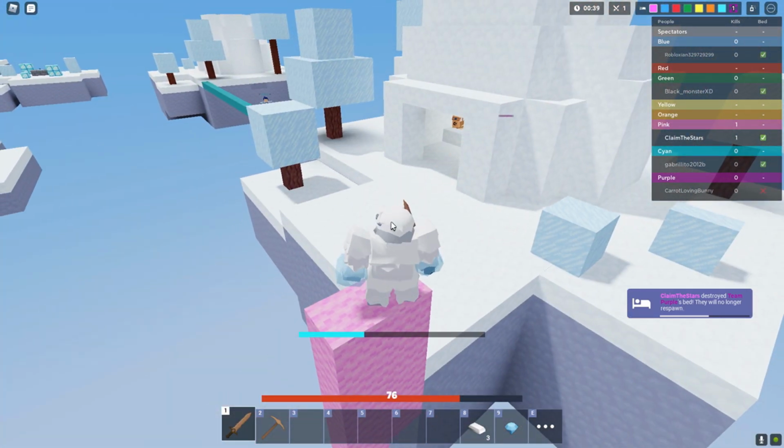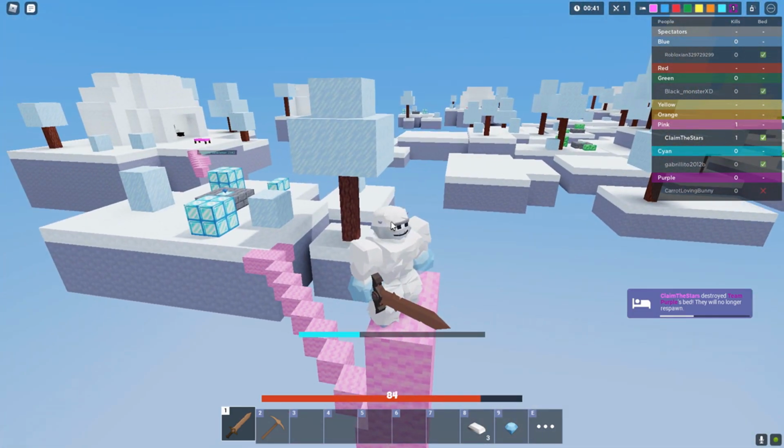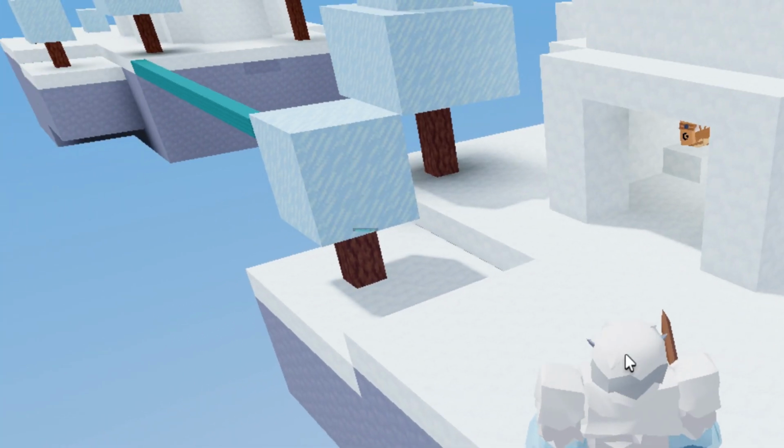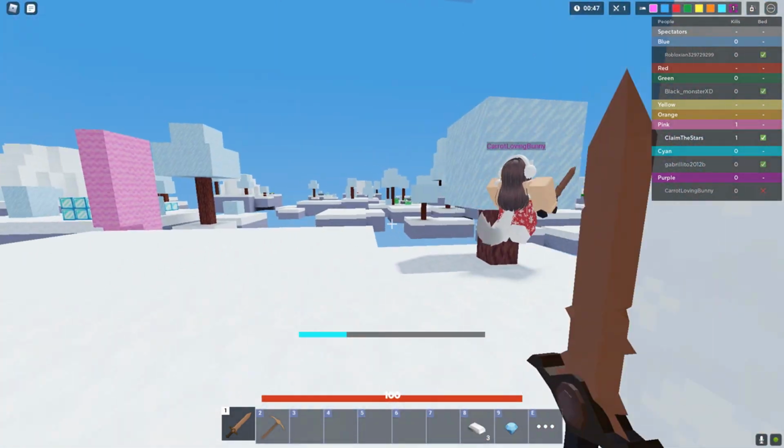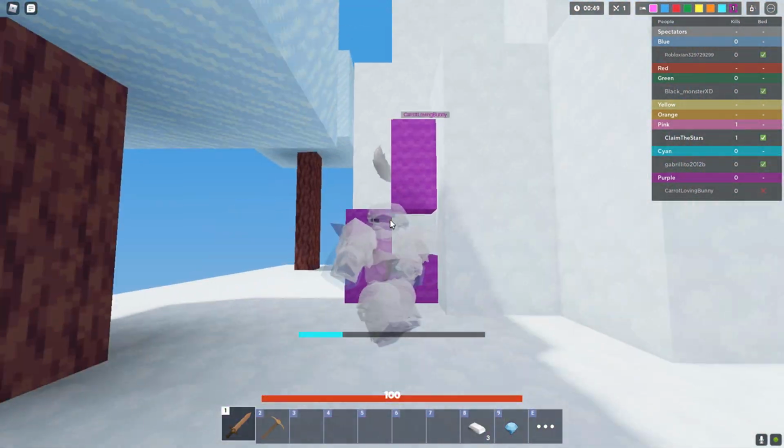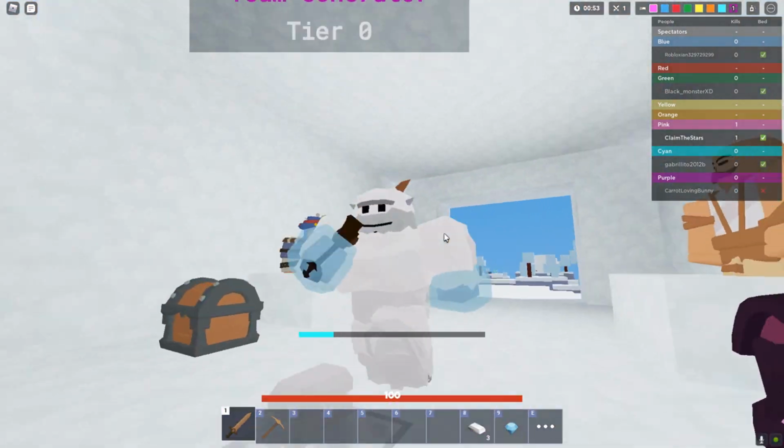Yo, Cyan, you wanna finish the job with me? Let's go! Bro, let's go. Let's double team. Bro, I'm lagging! Gosh. Girl, you can't combo. I'm sorry. I just need her to walk down.